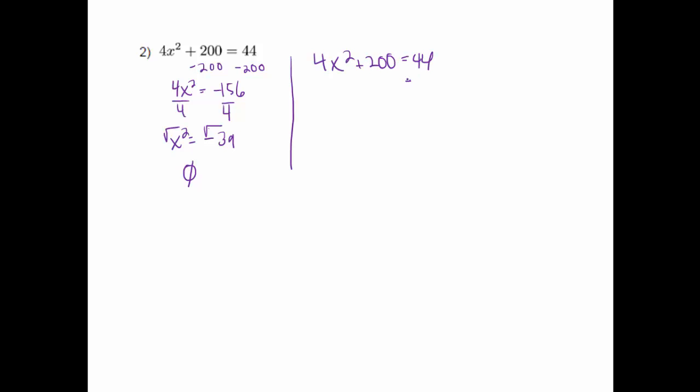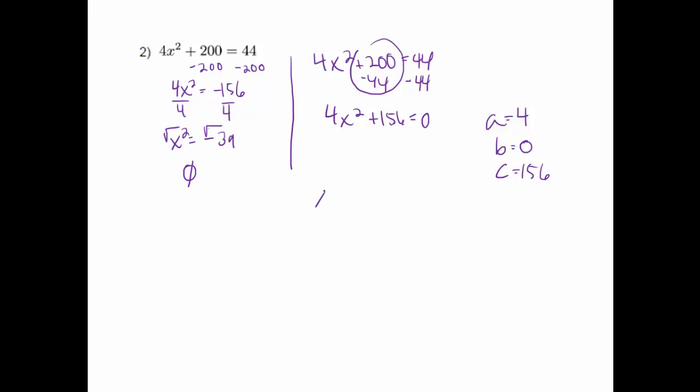So we're going to subtract 44 from both sides. So when I do that, I'm going to get 4x squared. Again, these are like terms, so we're going to put them together. 200 minus 44 is a positive 156 equals 0. Now again, picking my A, my B, and my C. A will equal 4. B is 0 because there's no x term, and C is equal to 156.